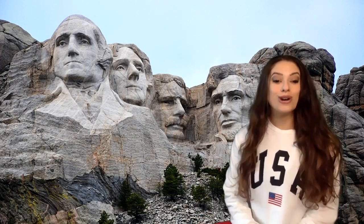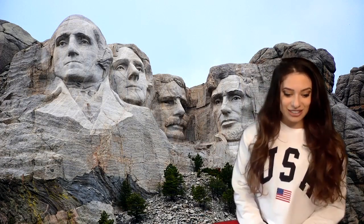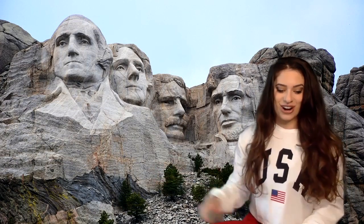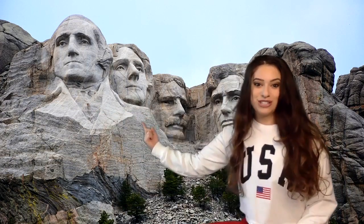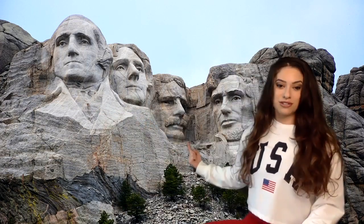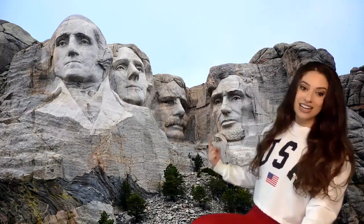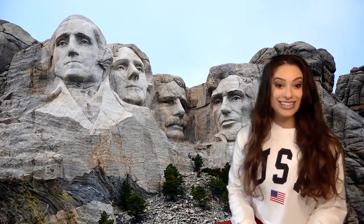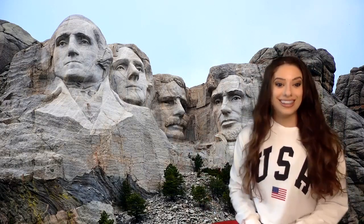It finished 14 years later, and that was on October 31st of 1941. And this iconic landmark depicts four American presidents. We have Mr. George Washington, Mr. Thomas Jefferson, Mr. Theodore Roosevelt, and Mr. Abraham Lincoln. This encompasses about 130 years of American history.